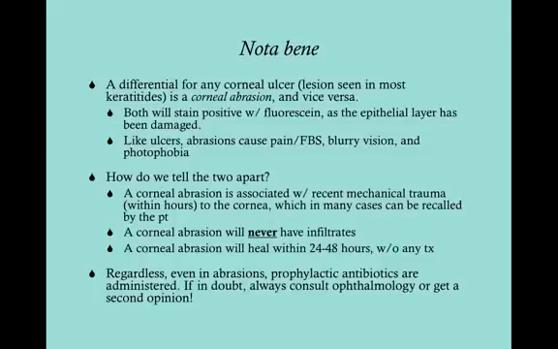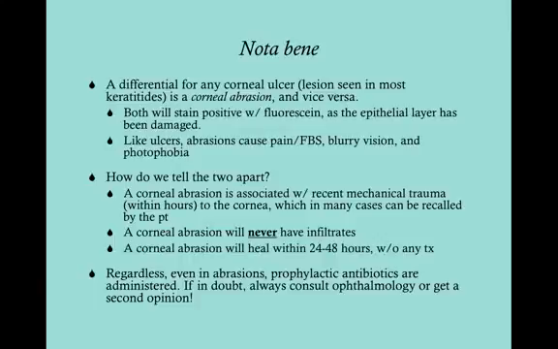Okay, finally, I just want to bring up a note here that a key differential for any corneal ulcer or keratitis is a corneal abrasion, and vice versa. When you're thinking about a corneal abrasion, which is a really common thing to happen, that a patient may come into the clinic or into the ER, you also want to think of possibly keratitis. So what do these have in common? First, they look the same. As far as they both cause a certain level of pain or foreign body sensation, they can cause blurry vision, photophobia, so we're thinking corneal ulcer or corneal abrasion.